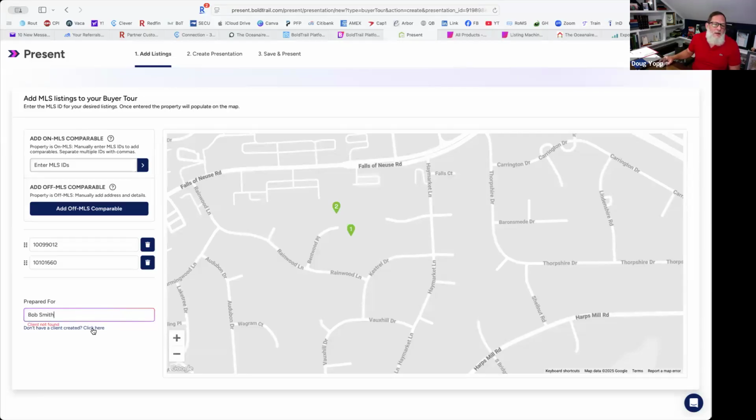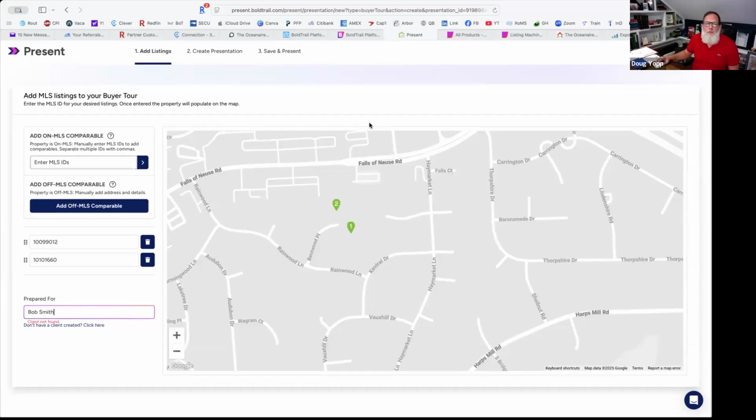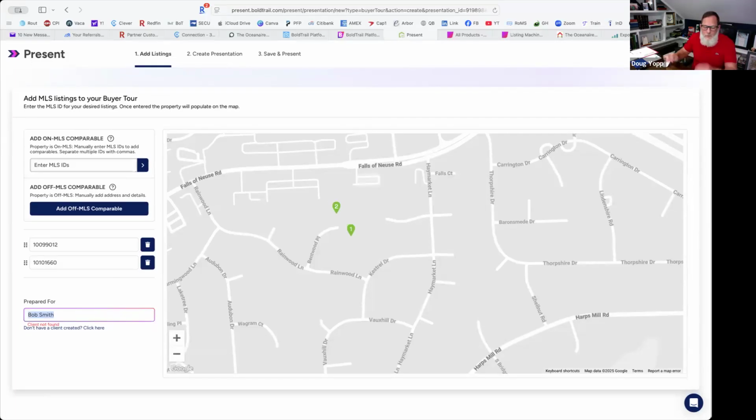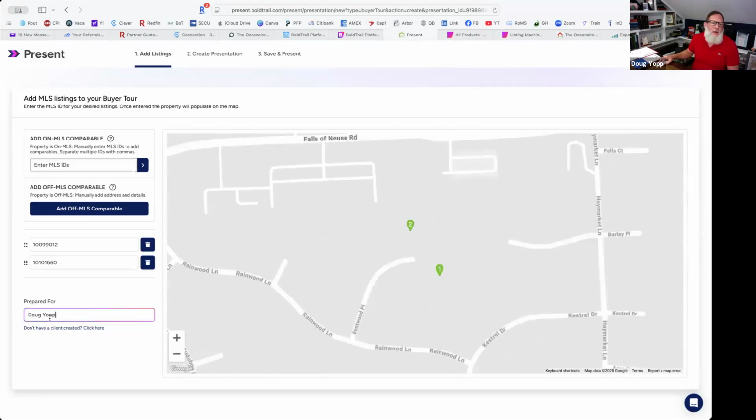If they're not in there, you can click and you can add them as a lead in the system. All right, let's just do that for me. Okay, so it needs a name before it lets you save and continue. So I did that. Let's see what it puts together.